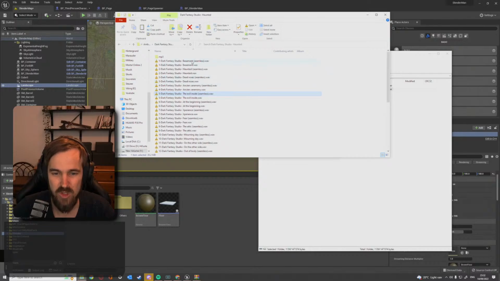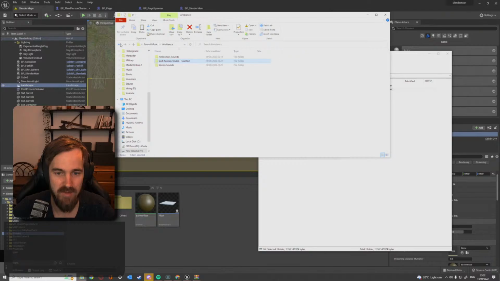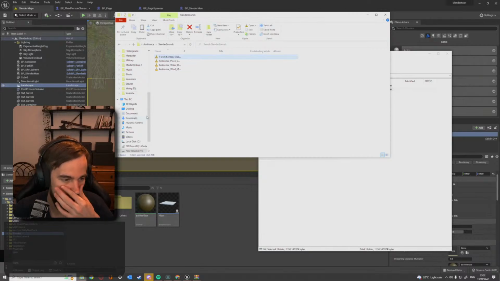So definitely the first ones were pretty cool. This one was definitely something I would want in my game. I think this was one of the better ones. Slender sounds. But it was more music, right? Ah, fuck it. Let's just paste it here. It should be fine. Try CG Trader. What's CG Trader?